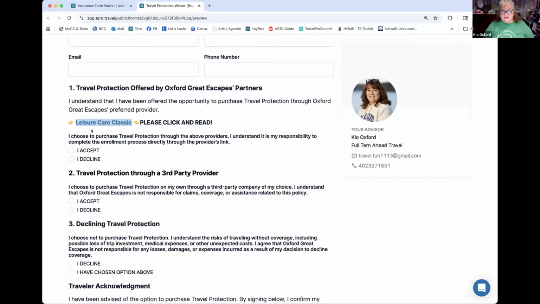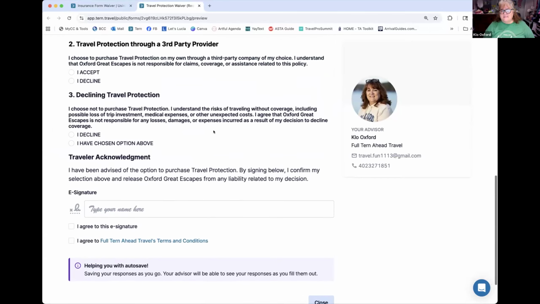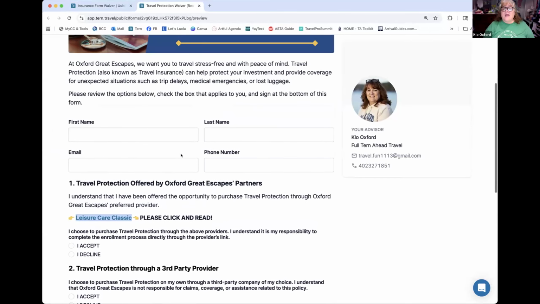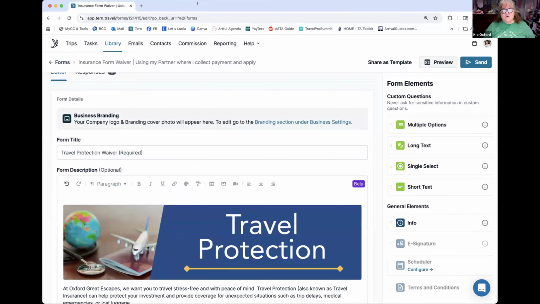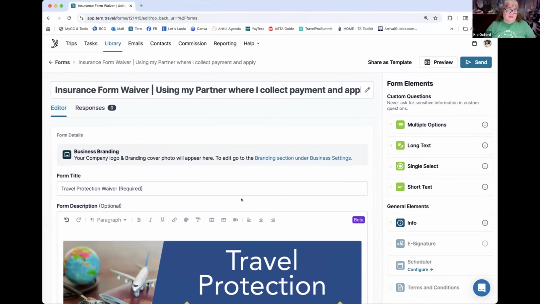So it is taken into the Leisure Classic Care, all that type of stuff here as well. It's basically the same one. I just changed it so it has just my information on it. I have not put it in an email yet. I could send that out, and this is actually the way I will do it now, but this was something I hadn't thought of before. So now I'm going to plan on doing it this way.